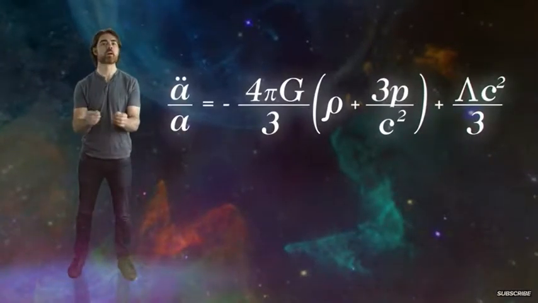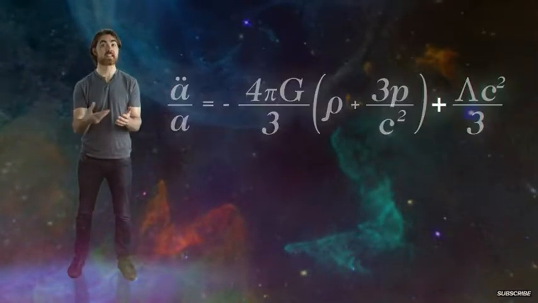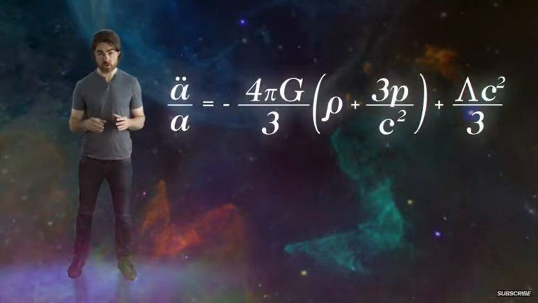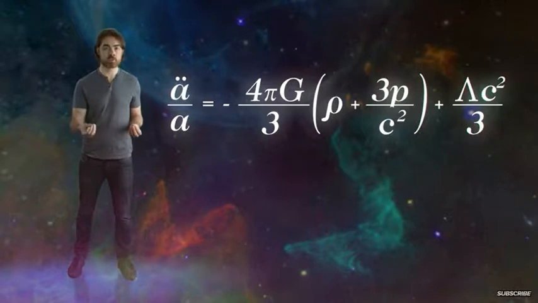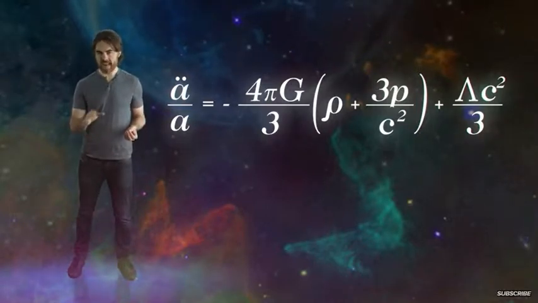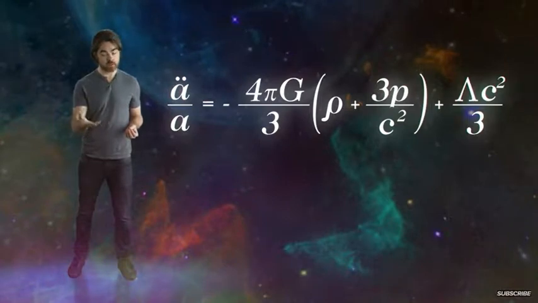This was actually Einstein's motivation for adding the cosmological constant in the first place. He wanted a static universe, so he added something to his field equations that would give a positive outward acceleration in the second Friedmann equation. Here's what it looks like. The plus sign here can counter the minus sign here. The cosmological constant was designed to work in the opposite direction to regular matter and energy. That's what anti-gravity looks like, mathematically.